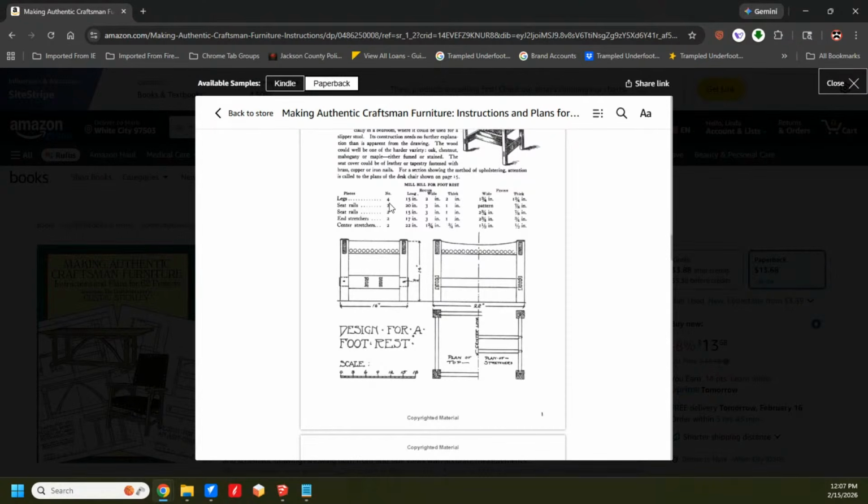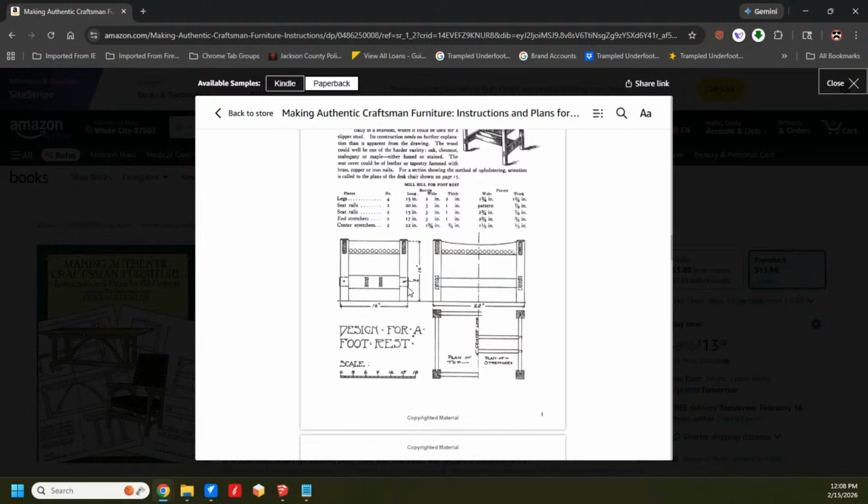Like the legs, you need 4 of them. They're 15 inches long, 2 inches wide, 2 inches thick. But it showed where, for instance, these tenons went. It showed where these tenons, how long the tenons were, how wide they were. It showed where the mortises went.